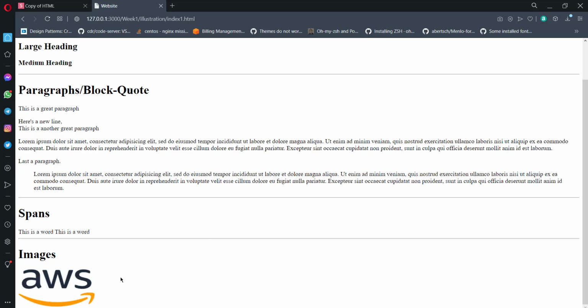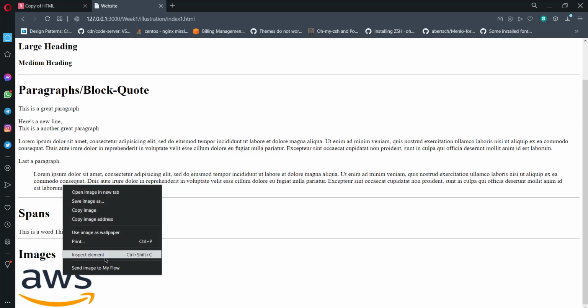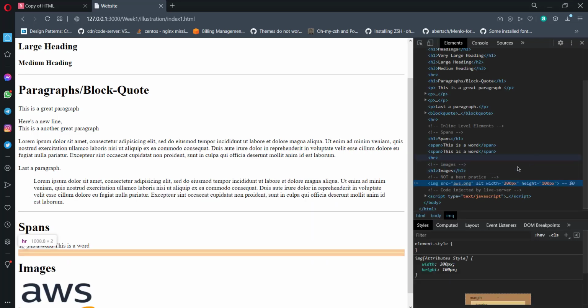Well, some people might think that this is looking good, but to me it doesn't look that good. So in a case like this where you want to find the extremely perfect sizing, you can just use the developer tools. It's there for you. So you can just right click on this image, inspect element, and go to where we said that this is the width, right? So this is the width in my case.